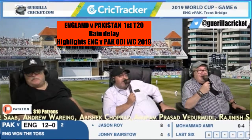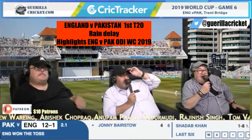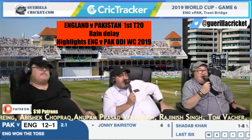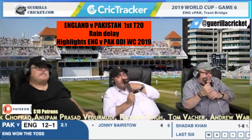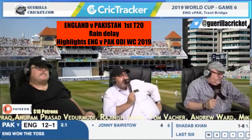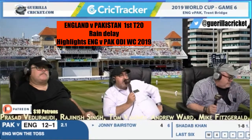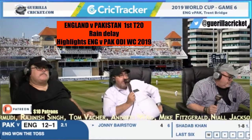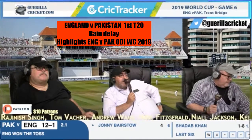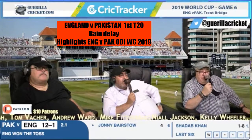He's in at number 3, and this is a good opportunity to rebuild. I mean, England lost an early wicket in the first game, and Root and, in that case, Roy put on a good partnership and repaired the innings. Let's see what the two pals from Yorkshire can do this time. As we're looking at the replays of what may have gone on after that dismissal.